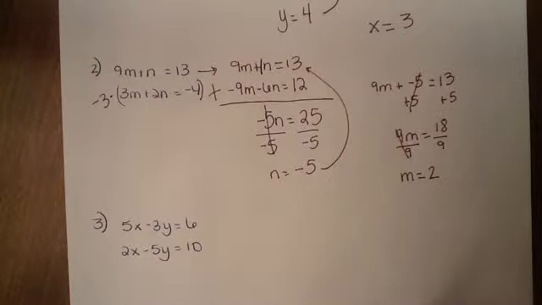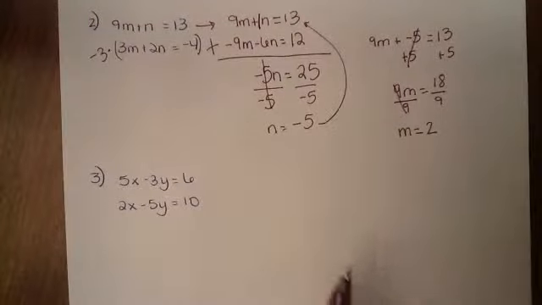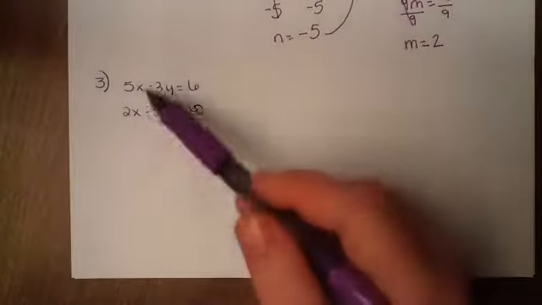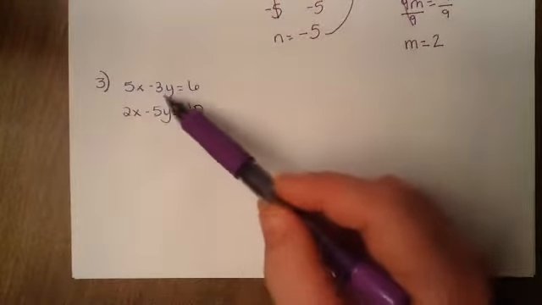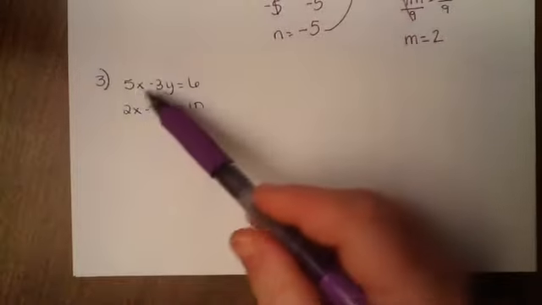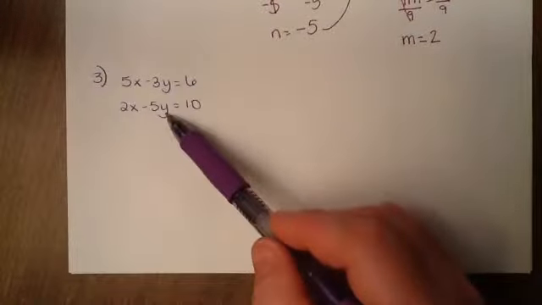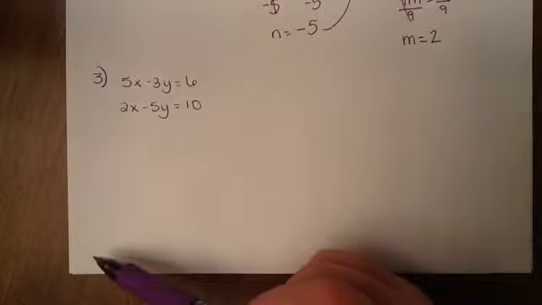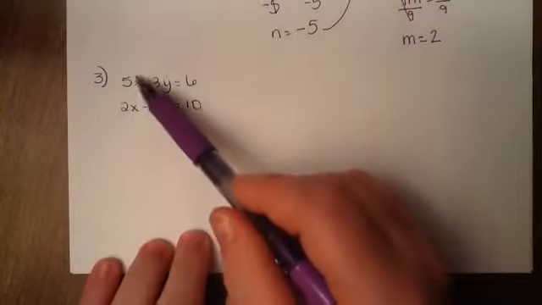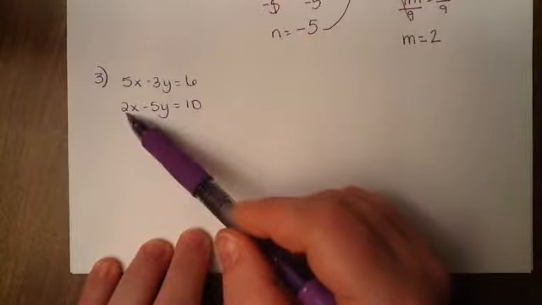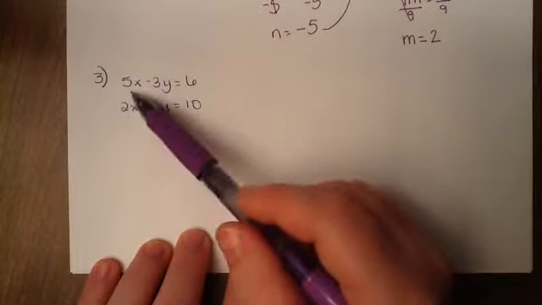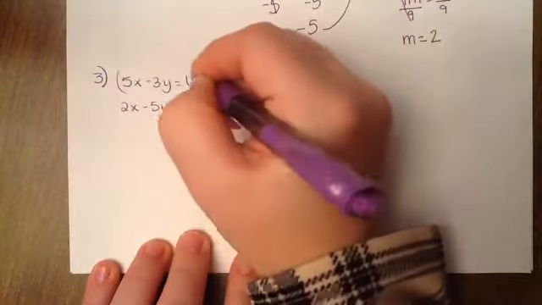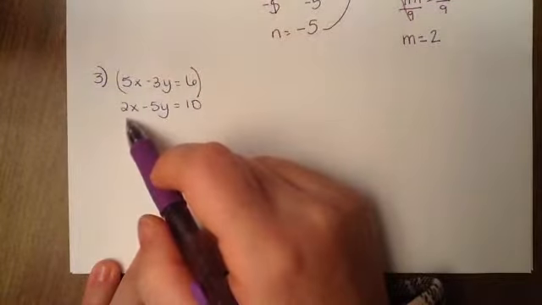Nice job. Now the two examples we just did, we only had to multiply one equation to get opposites. Here, we don't have anything that I can just multiply to get the other. All right? So I need to look at them, and it, again, does not matter which variable you choose to look at. So I can look at my x's or my y's. It's up to you which one you choose to eliminate. Okay? If we look at x's, what can we make 5 and 2? What do both 5 and 2 go into? 10. So I'm going to make the top 10 and the bottom -10.